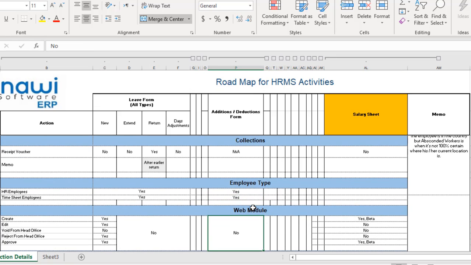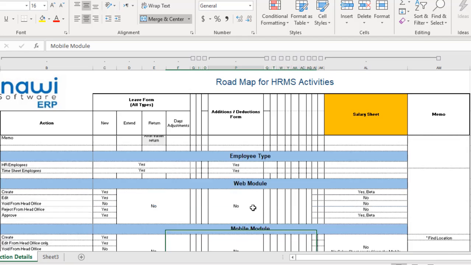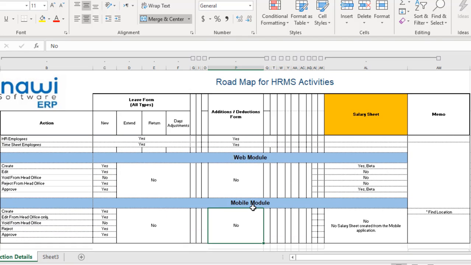Next, we also have the web module, as you know, not only the desktop version, but the additions and deductions are not contained in that web module. So you cannot create an addition or deduction from the web module, only from the desktop version. The same thing applies to the mobile module.